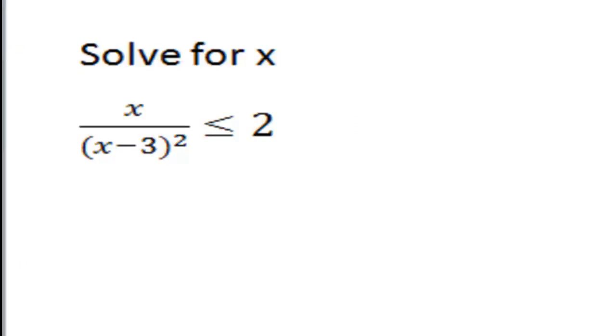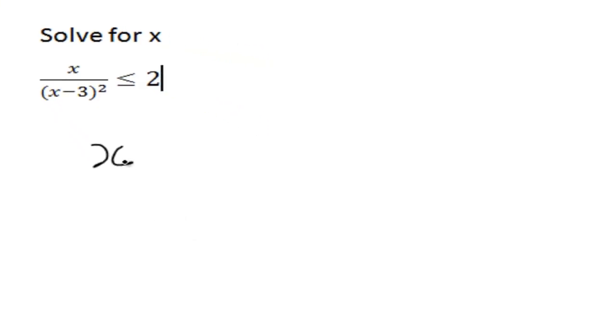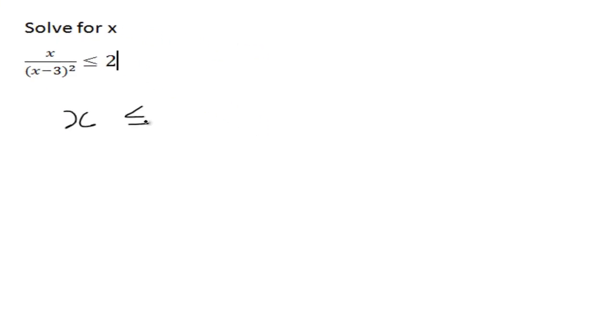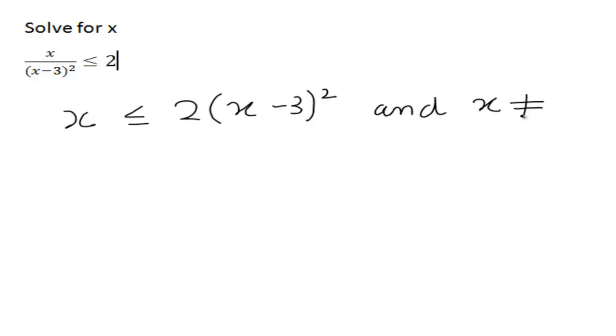2.5 is a fractional inequality. Now you'll notice the denominator is a perfect square, and it means that it's positive, but it could be equal to 0 as well, but obviously it is undefined when it is equal to 0. And the good thing here is we can actually transpose the factor x minus 3 all squared, because it's positive and it doesn't affect the inequality sign, provided that obviously x is not equal to 3.